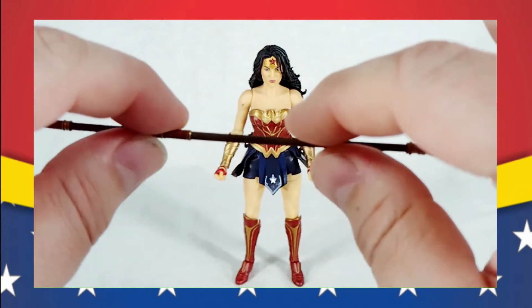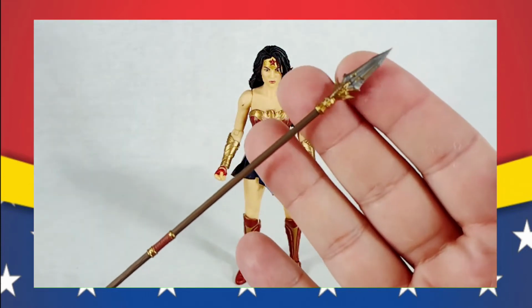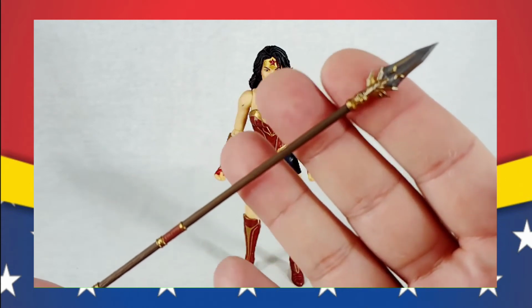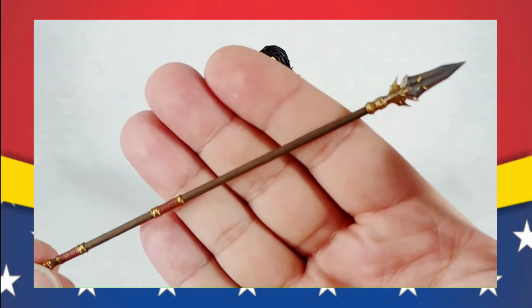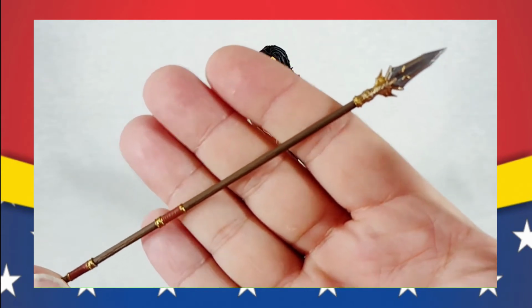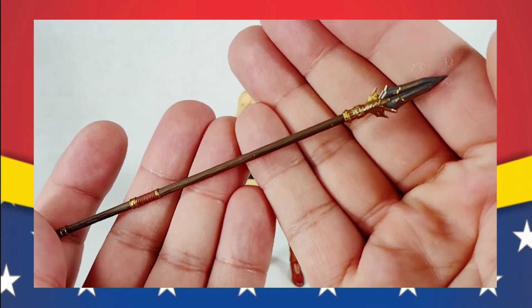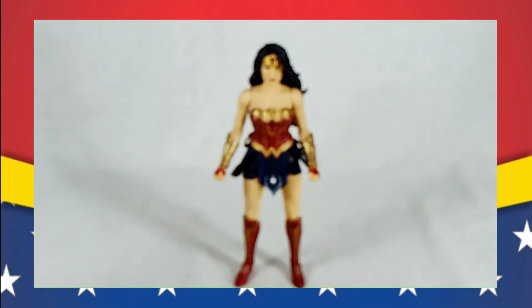And something else, this is bendable, so it's not going to break, but it's also not going to lose shape either, like some of the more modern weapons that we get with figures do. This is definitely something that'll hold shape, but isn't going to break just because you look at it wrong. So she has her spear.